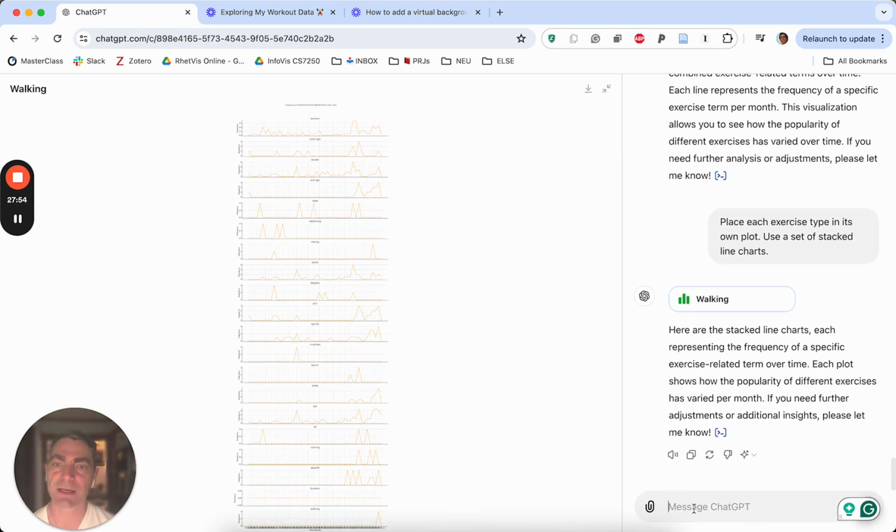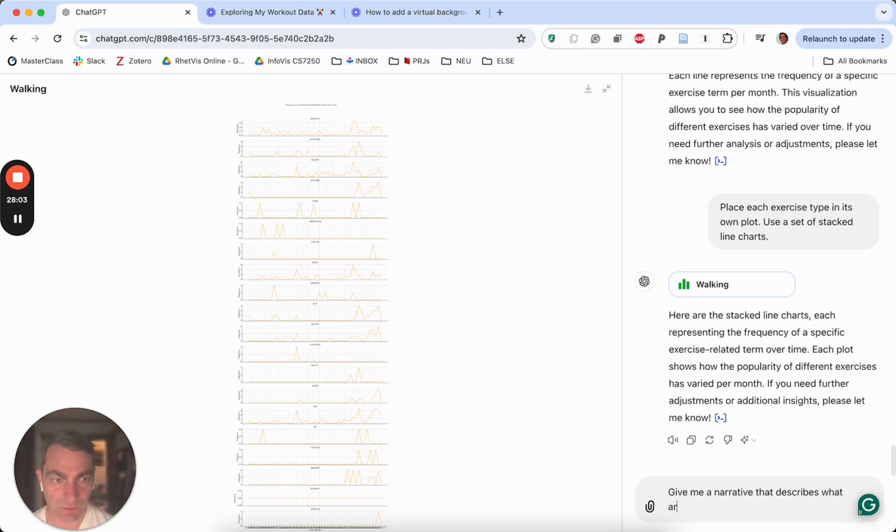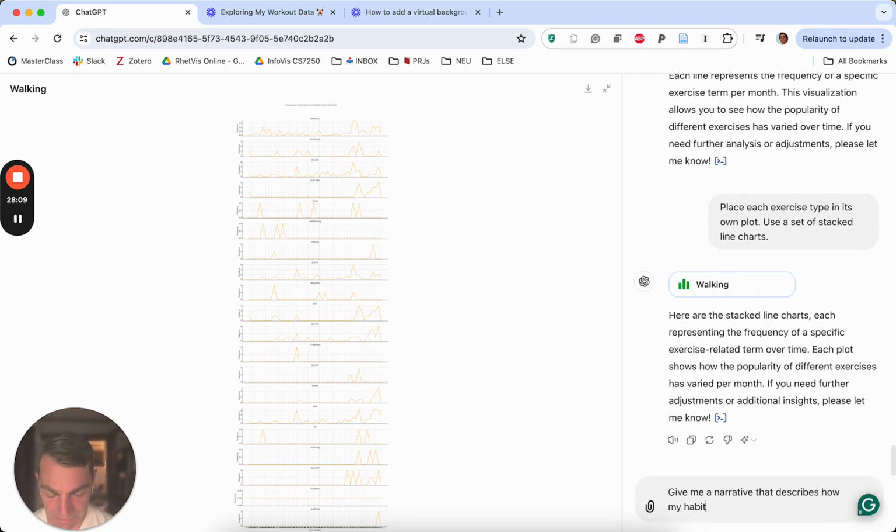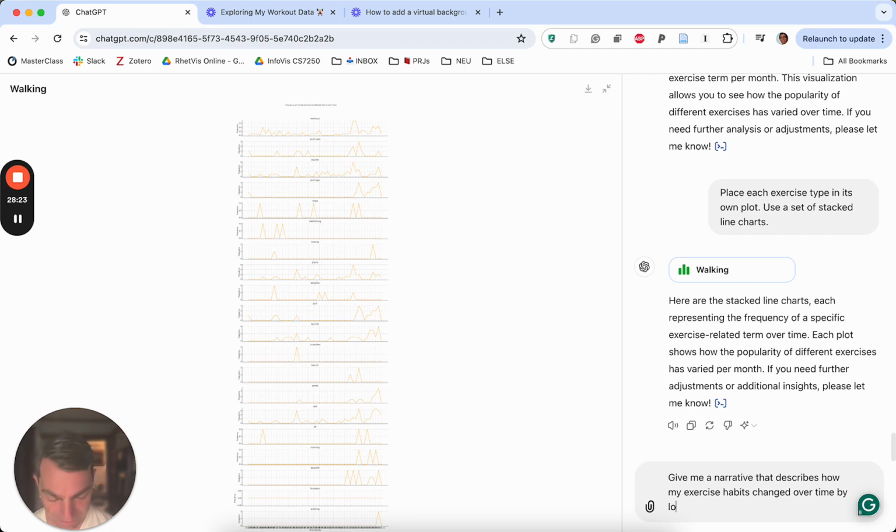How about asking for a narrative? Give me a narrative that describes how my exercise habits changed over time by looking at this plot.